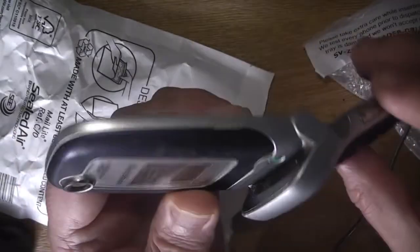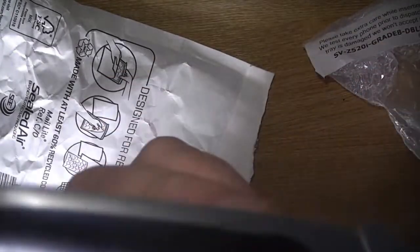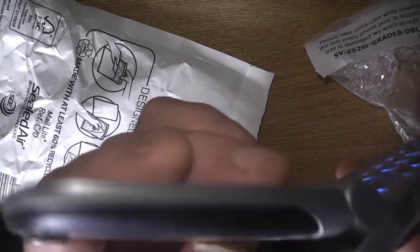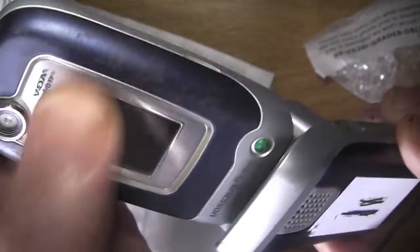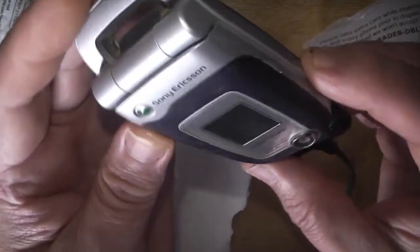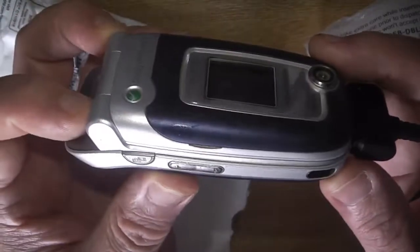Overall, surprised that they didn't get rid of this. I don't know whether you can see, I don't know if that's part of the case, but there's like bits of, I can see scuffs of grey. I don't think it is. Anyway, looks okay. It works, not too bad. Would have bought it if I'd known.